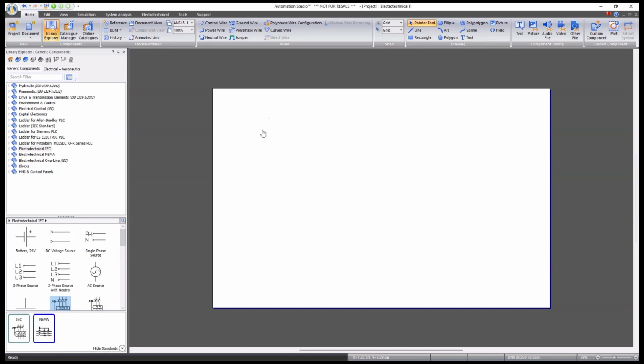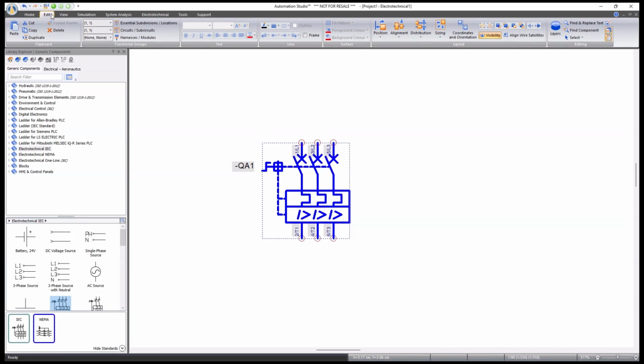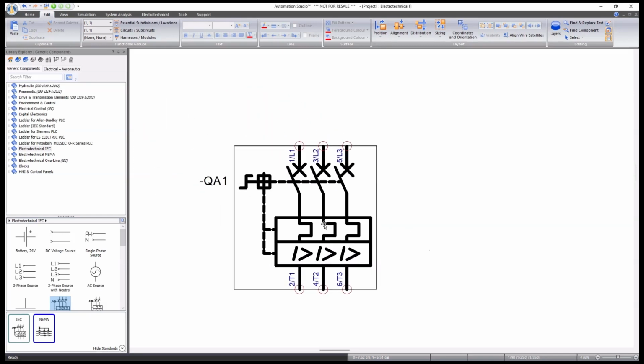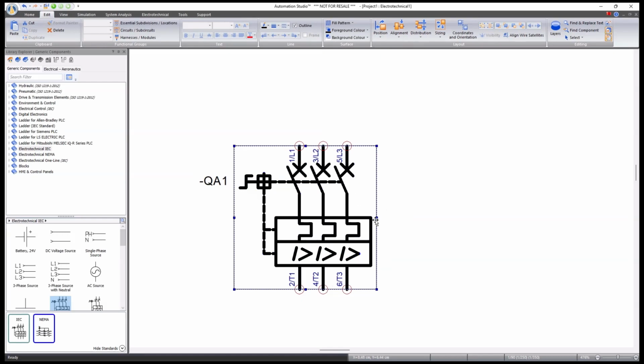On these components, I can just create a frame automatically around the component itself. So if I go to the Edit tab here, I can just click on Frame here, and if I just click away so you can see it, that adds this box directly around the component. And you can modify that frame. So if I right click on the component that has the frame, I can go to Edit Frame, and here I can change the size of it.